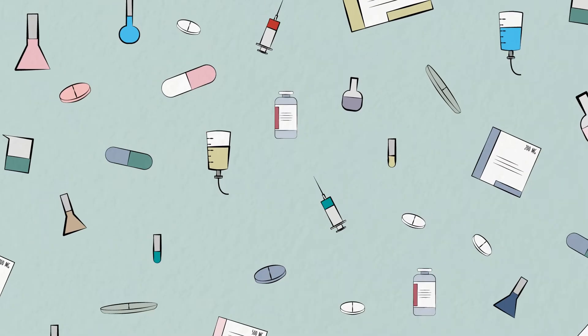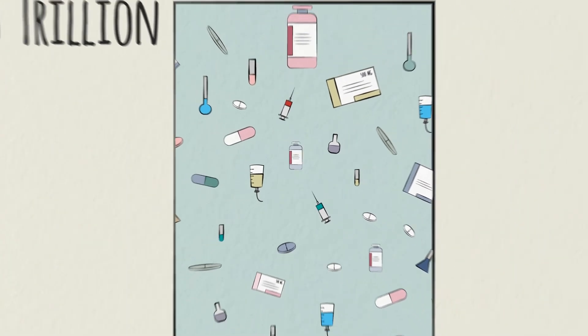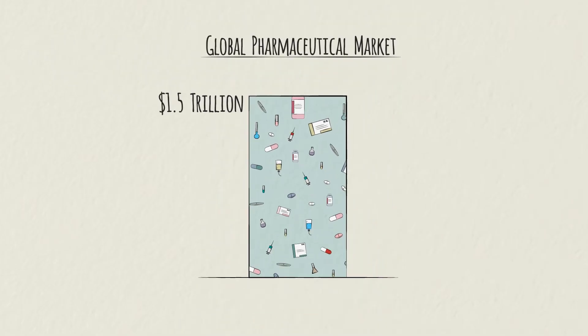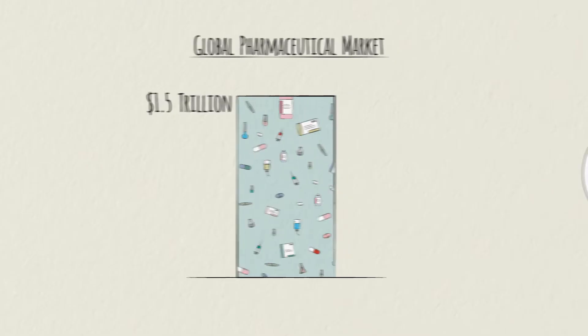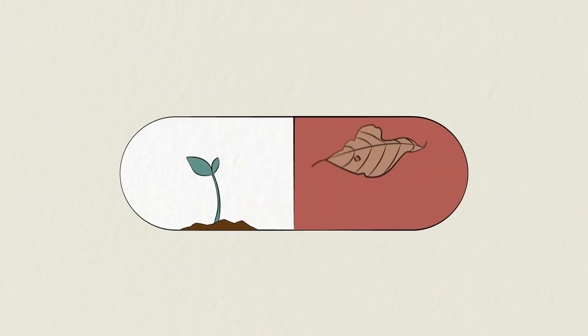But that's the nature of the pharmaceutical industry. It's a complex $1.5 trillion business that creates and sells drugs to treat and cure diseases. Its products can mean life or death, and it has a number of key characteristics that make it different from other industries.